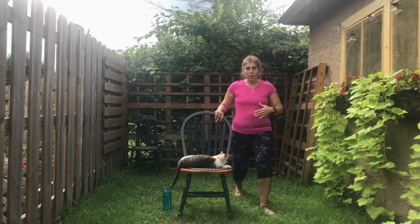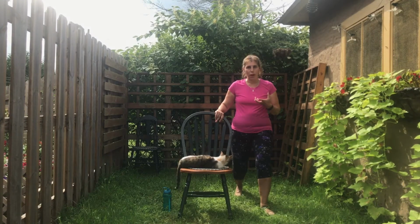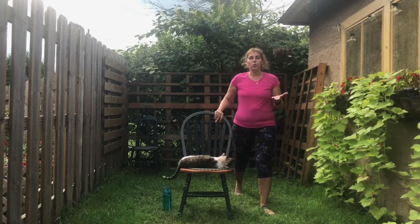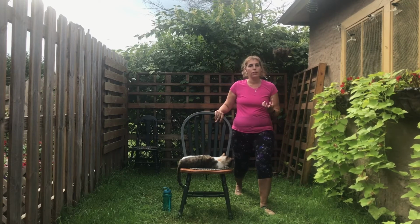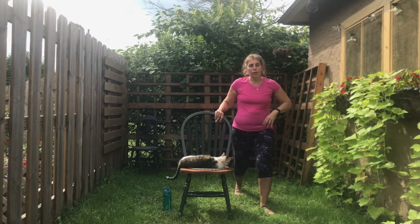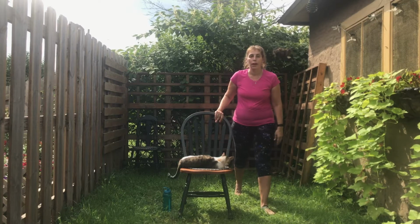I only want you to sink down to a point that you are confident you can lift back up from. So don't feel like you have to be doing a really deep lunge. So your lunge could be just an inch or two. Okay, so find that spot you're confident that you have the strength to get up from. And then when you exhale your breath, you're going to lift back up, straightening out both legs.